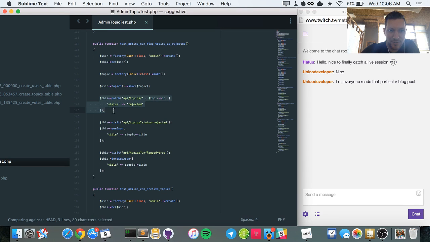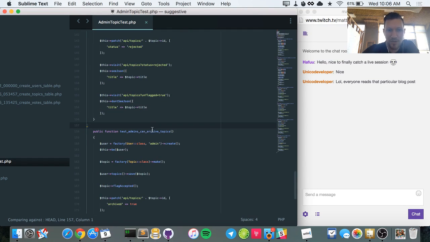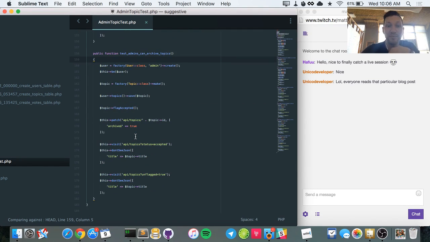So we've just got this basically REST API that just says, you know, create a topic, patch it to make the status rejected, and then go to the list page with this particular filter and ensure that you see it there, and go to the other list page and see it's not there. And it just piece by piece proved out that you can do all the functionality and behavior with topics that we wanted.